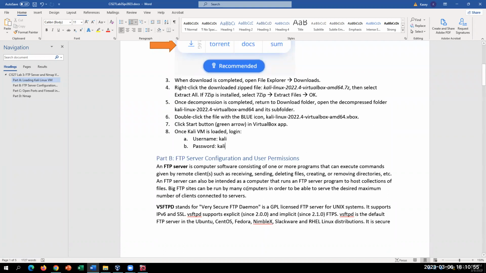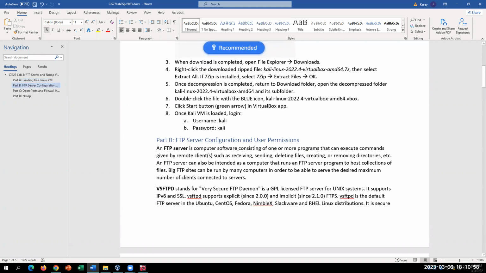Okay, so let's talk about FTP server. This is your general description of FTP. It is a way that a system can connect to our system to be able to upload and download files. And you see this a lot on the web, right? Instead of using HTTP or HTTPS, we're using FTP, which stands for File Transfer Protocol. Now, this is not secure. If you want to use secure, you want to implement SSH. And I talk a little bit about this using the later version of it, which is secure.